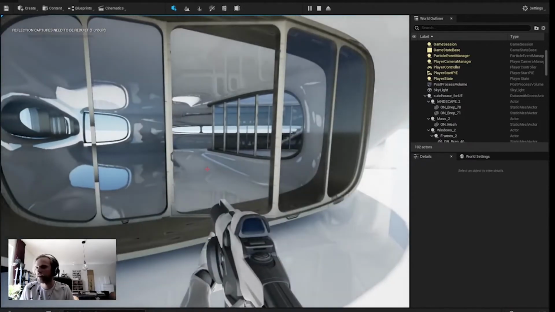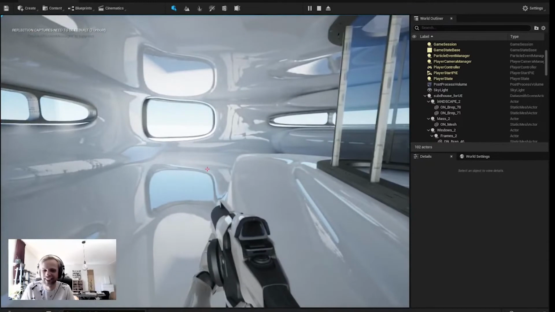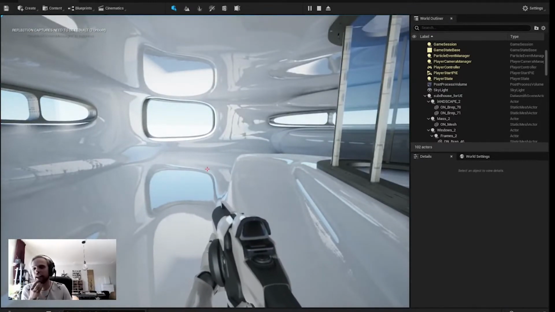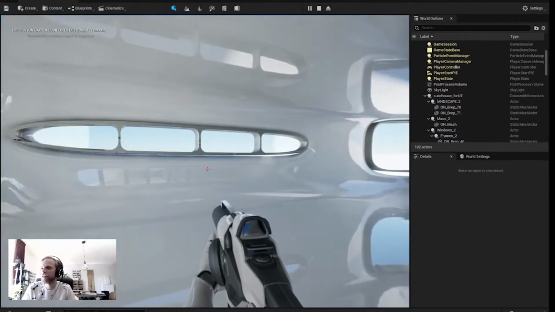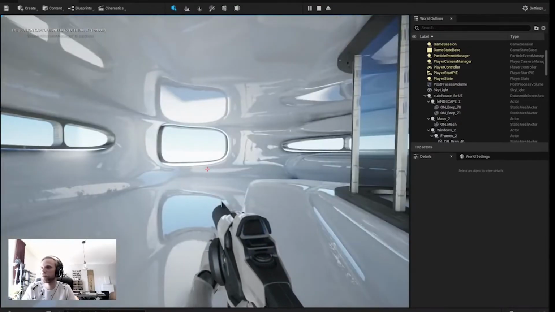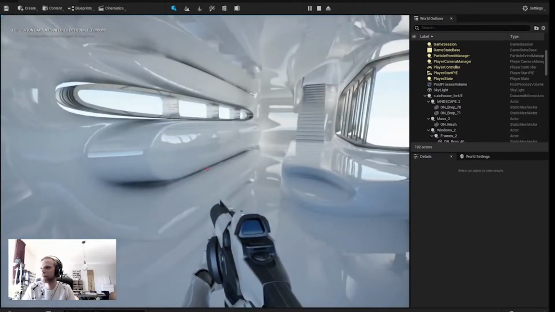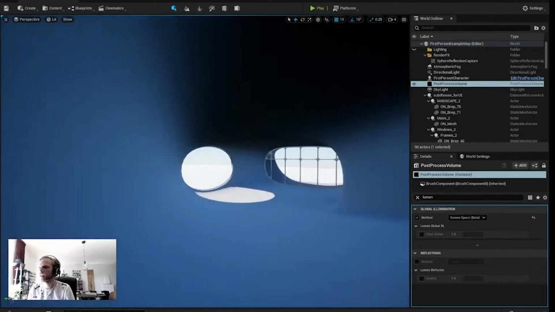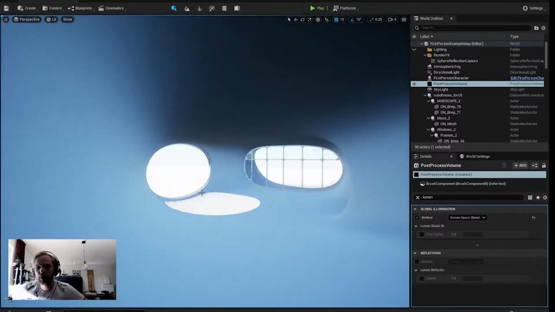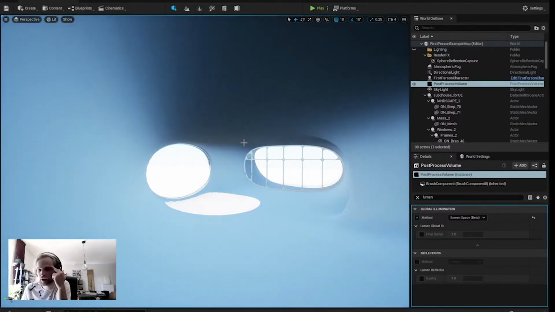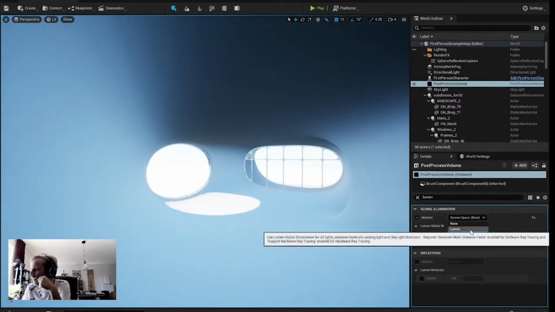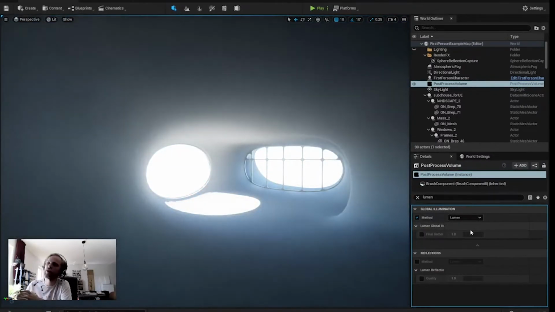Maybe choosing to have everything super reflective was a bad idea. Now I question my idea of having everything reflective. That really doesn't help with performance now, does it? And there is our interior. I can show it here. This is with the old version of Unreal Engine 4, and this is with the new version of Unreal Engine 5. I think this is better. Feels better.